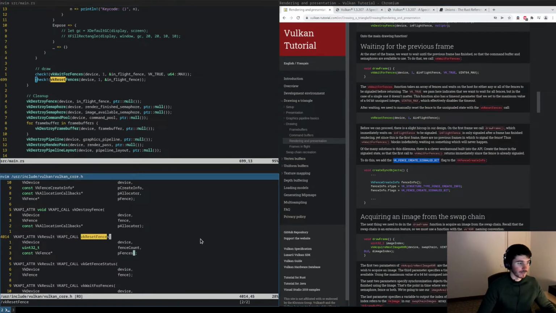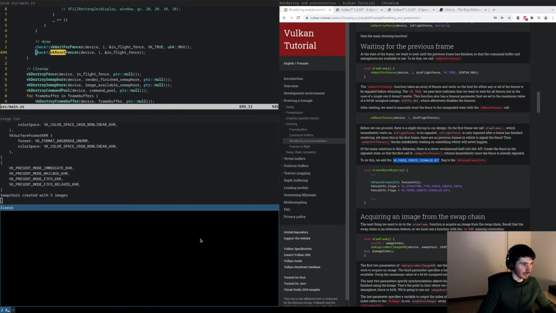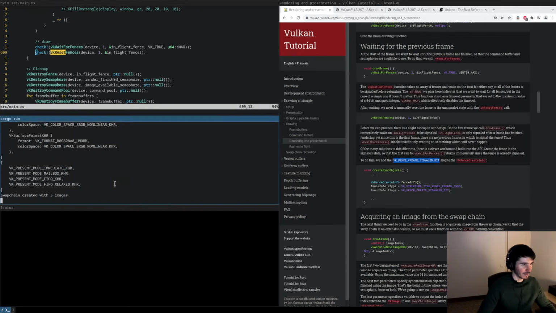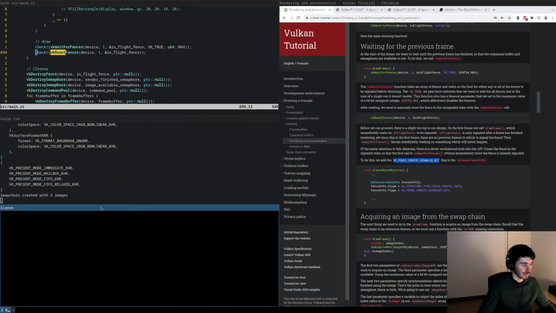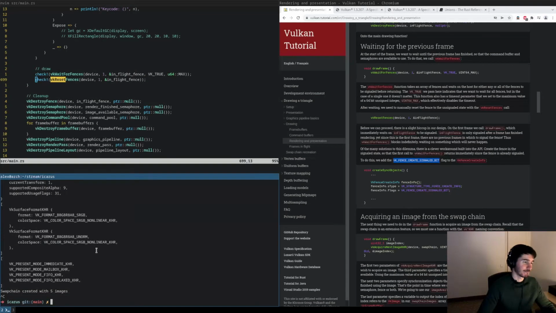Okay, I just want to run this and check if it really blocks the thread. So how do we know that it's blocking? Oh yeah, it blocked because it didn't quit properly.